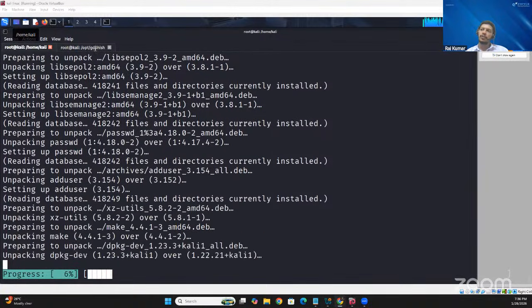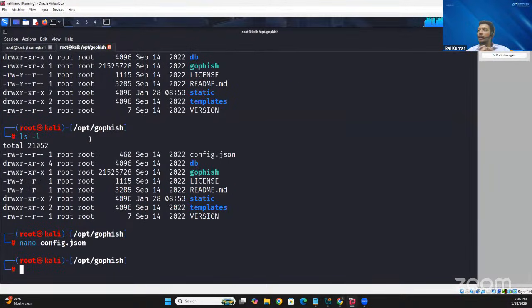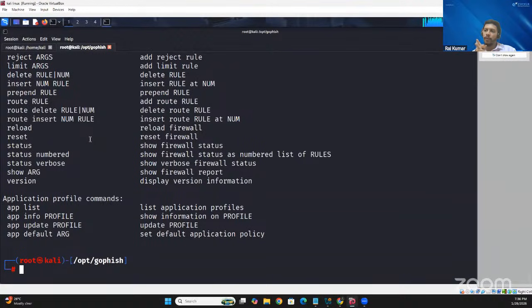And just make sure, if you have enabled some firewall like UFW, or if you are using iptables here, UFW is a type of firewall. But I'm not using the UFW firewall in my system. If you are using it, then you need to allow the port numbers 3333 and 80, both port numbers you should allow. Even if you are using HTTPS integration with that particular GoPhish service, then you need to enable port 443 as well. So you need to allow access to those port numbers.